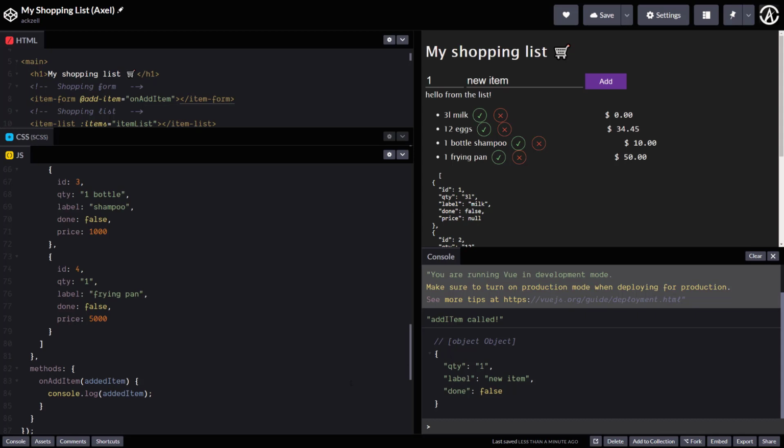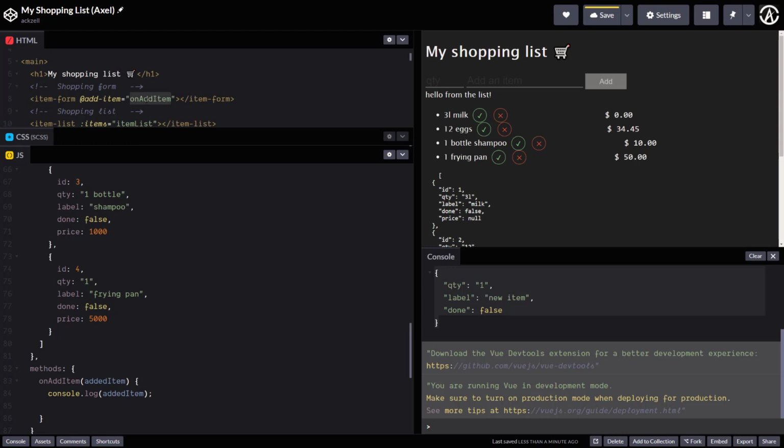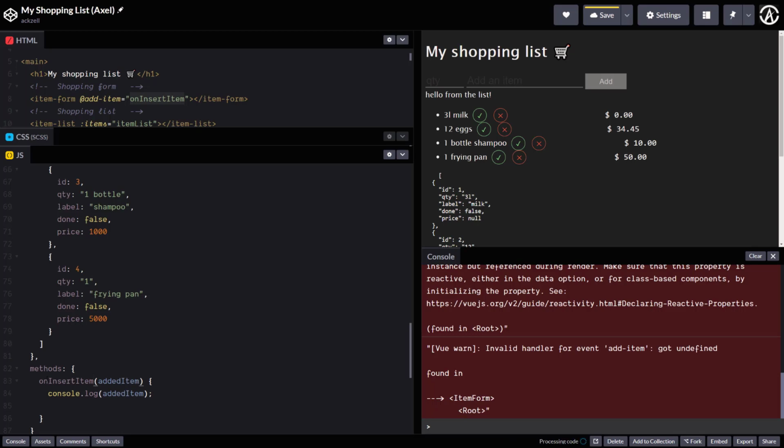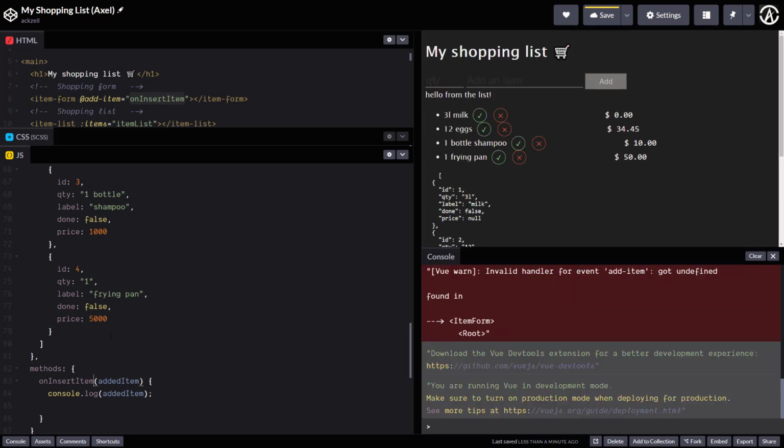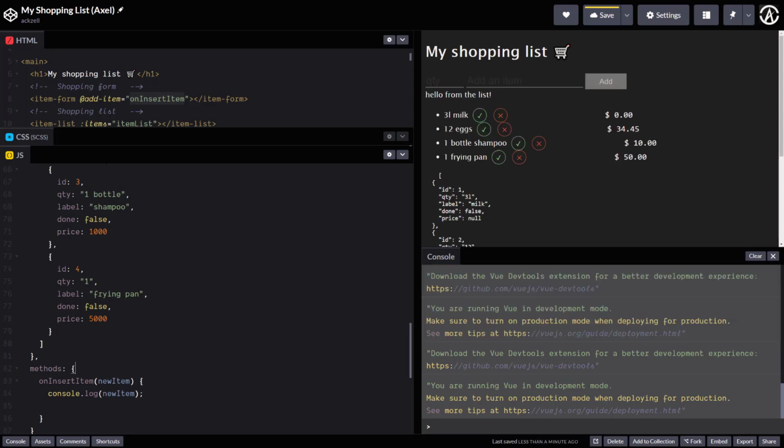So hopefully that made sense. We have now a new item in here. So we caught that item and we grabbed it from the event that was happening in here, but we're not yet doing anything with that. We'll do that in a moment. And actually, let me call it onInsertItem, because this is the same name I added to the finished application, and this way you won't get lost. And we'll keep this as newItem. All right, this is what's happening. I just changed the name here for the method.